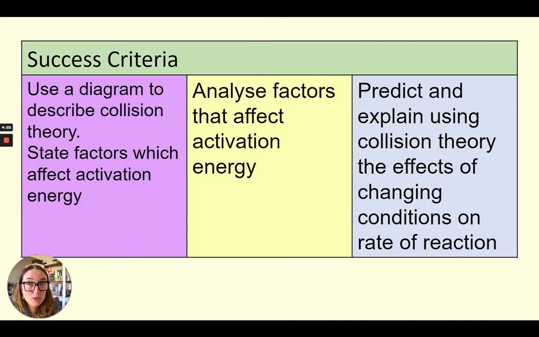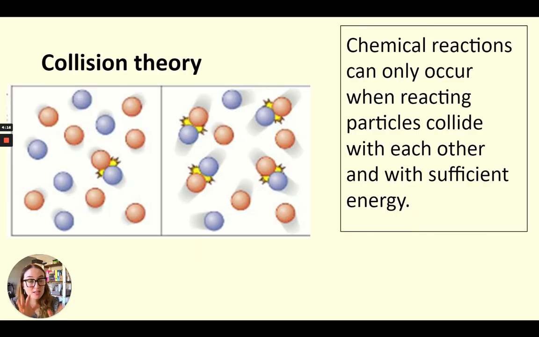So today we're going to look at collision theory. We're going to look at how to increase the rate of a reaction, how to measure it practically, and then how to work it out from a graph. So the first thing we need to be aware of is what collision theory actually is.